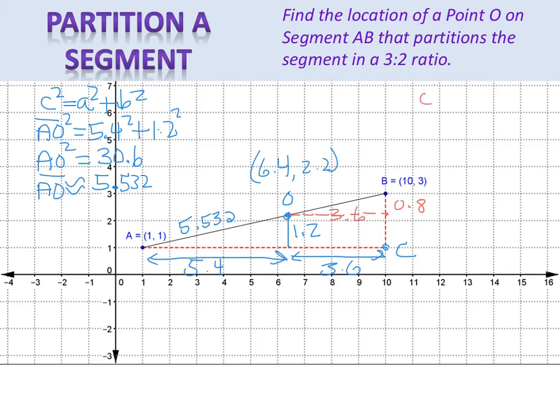So again, we've got c squared equals a squared plus b squared. And I'm going to substitute in here my name of my segment, OB squared equals 3 6/10 squared plus 8/10 squared. And if you use your calculator, the sum there is about 13 6/10. And so OB, when you take that square root, is approximately, I would say, I'm going to go out to the thousandths again, 3 689 thousandths.